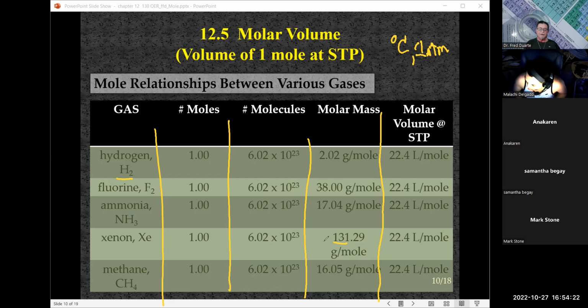Now, under those conditions only, those gases have a volume for every mole of 22.4 liters per mole. Let me repeat that. Under those conditions only, STP at 0 degrees and 1 atmosphere, 1 mole of gas occupies a volume of 22.4 liters. And now we have another ratio that we can use to our advantage, where we can take liters and convert them to moles, okay? Because 22.4 liters per mole can be written like that, or it can be written inverted, 1 mole over 22.4 liters.